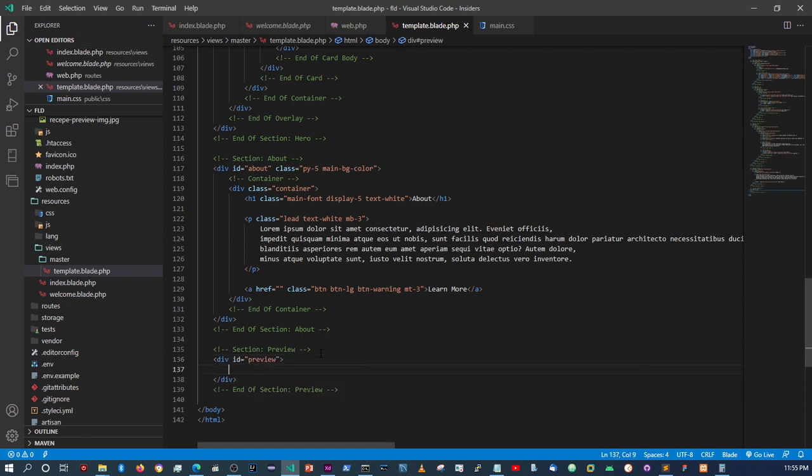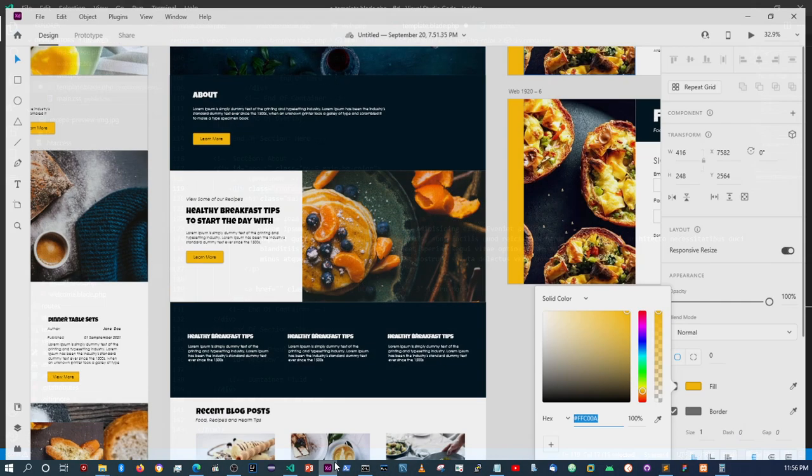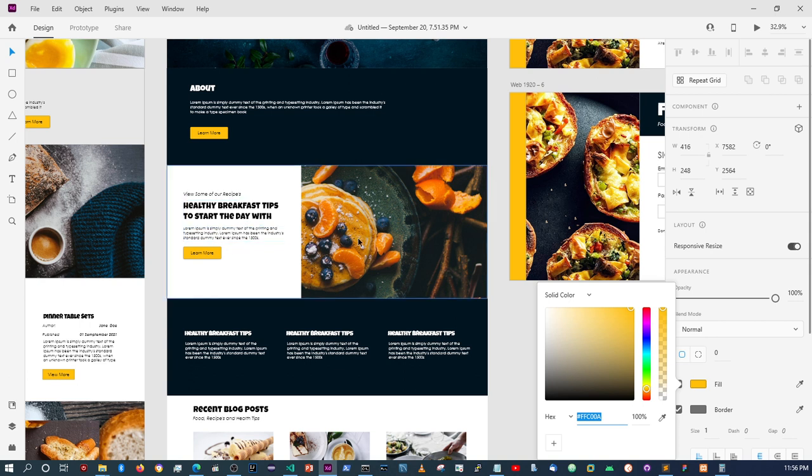Okay, so now what I need to add in here is container-fluid. So the container, as you can see, like I did here, centers the content somewhere between the middle, and then there's some margin between where the page ends and where the content starts. So container-fluid spans the whole width. Okay, so I had to do that in order to set up the content here, text, and then the image.